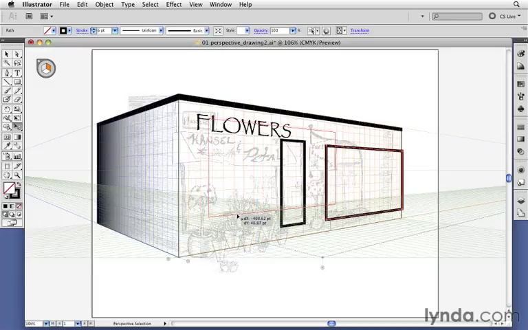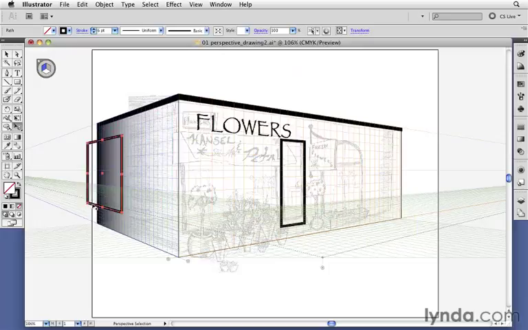If I'd like to attach this object to a different plane, what I can do is use the keyboard shortcuts to toggle between the different planes in my document. For example, if I tap the 1 key while still clicking and dragging with the mouse, you can see that right now that shape has been changed to be attached to the left grid of my document. In this way, I was able to move a piece of artwork from one plane directly onto a different plane and automatically adjust its perspective.